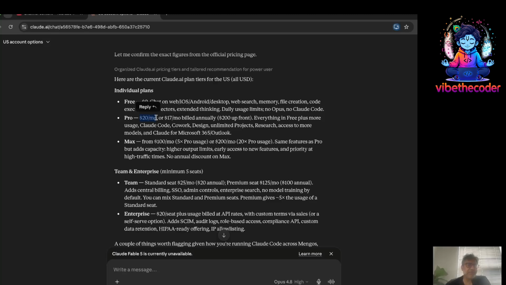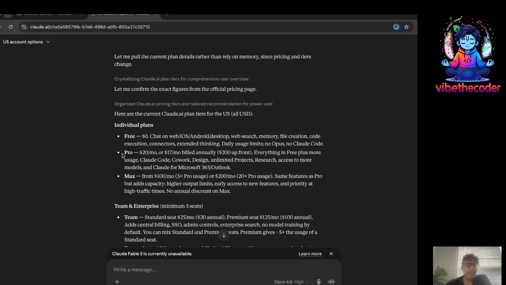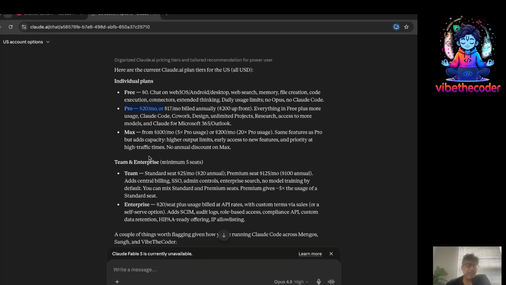Try to build one or two apps, see if this is for you. And then if it is working out, at some point you can sign up for the whole year if you want to save. Basically you're saving $36 in the whole year because you're saving $3 a month, right? If I were you, I would go with month to month for now. And then obviously the Max plan, which is $100 per month, you can upgrade to anytime. So the first thing I would do is create this account. I already have this account, that's why I'm able to use Claude.ai here, but you would need to go to Claude.ai and sign up, and that way you have the account created, right?